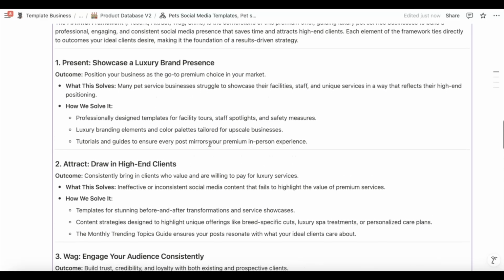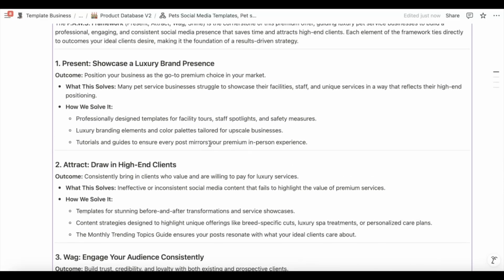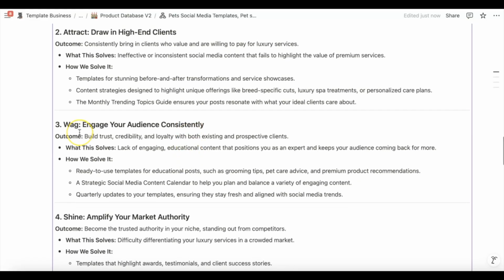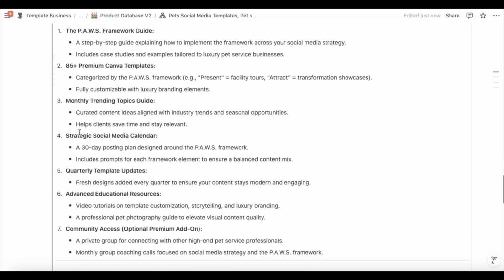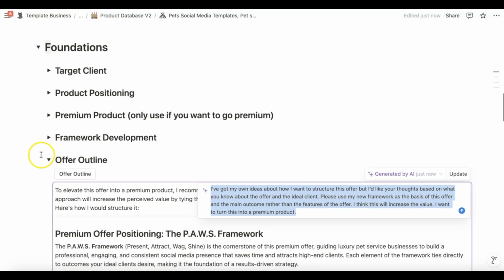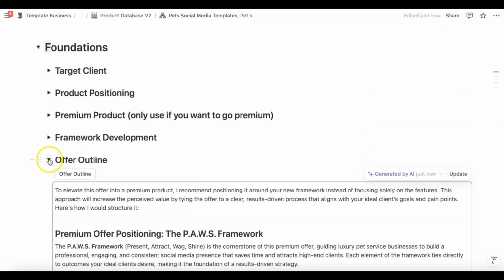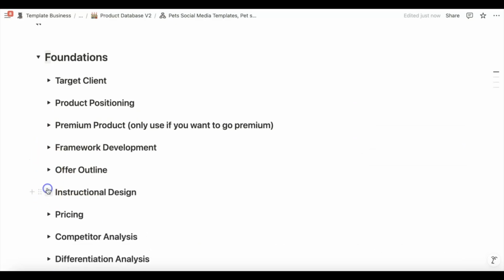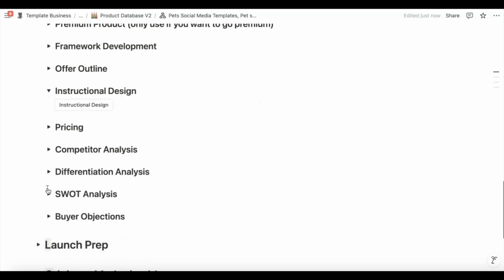So you would have a present module, an attract module, let's come back to WAG, a wisdom module and a shine module. Determined that it's going to be WAG. So we're going to close that out for now. Oops. We're going to move on to instructional design now.